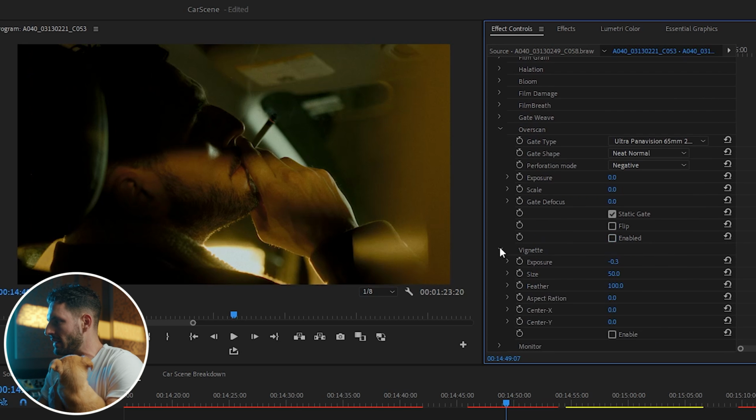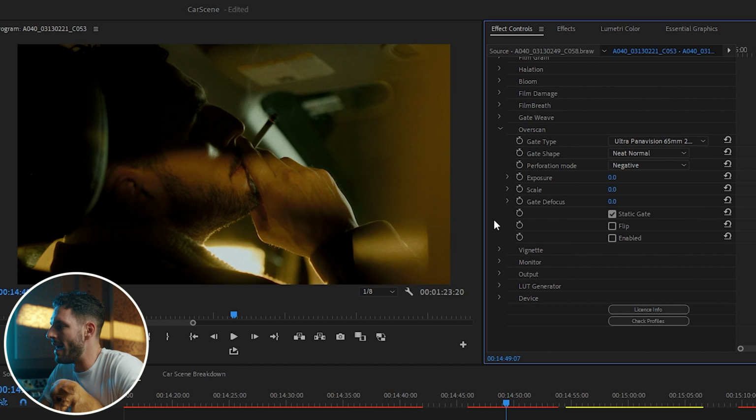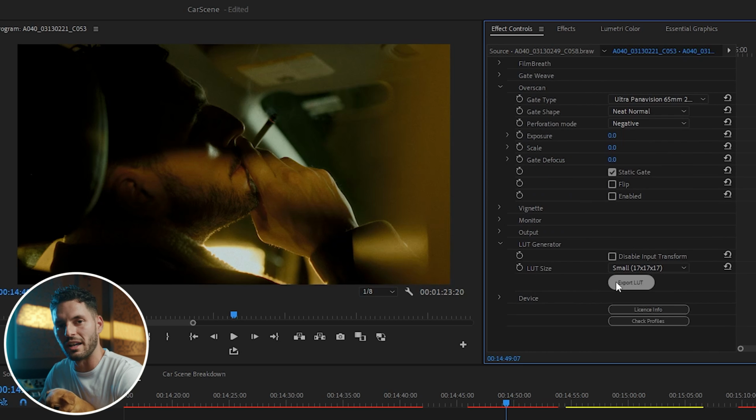And then obviously you have a vignette. And then you have monitor output LUT generator, where I believe you can go and export a specific LUT that you created with Dehancer.